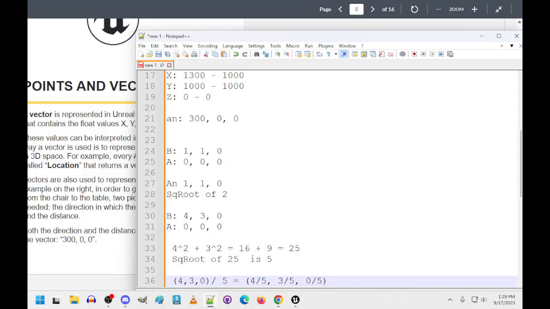That will give us our vector. So we just normalized that vector. The idea is we're taking the vector and dividing it by its length to get a vector of length 1. And that's what we mean by normalizing.